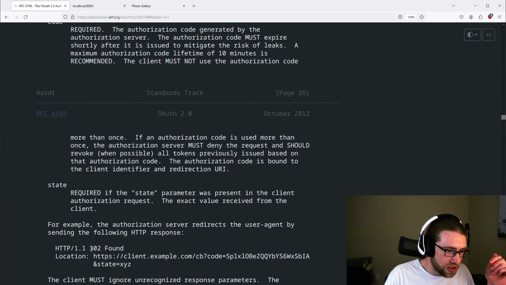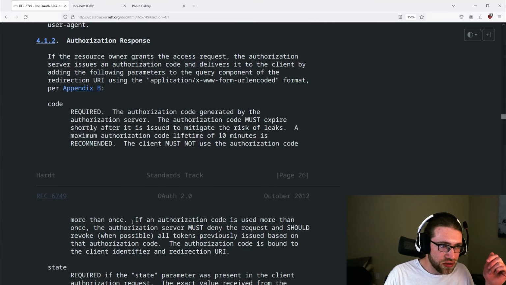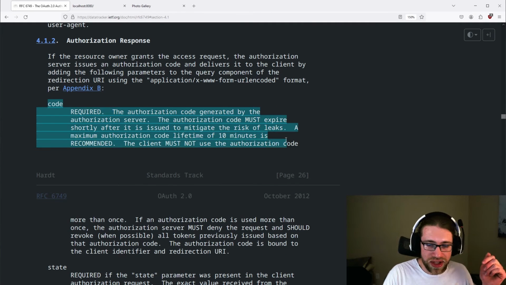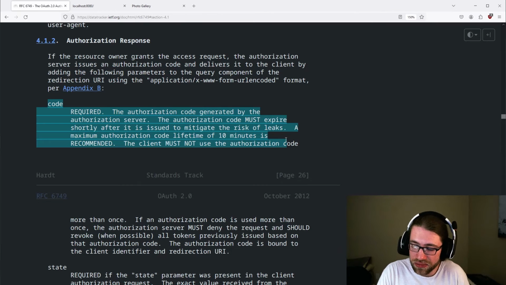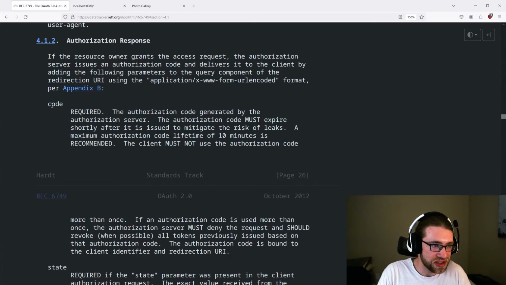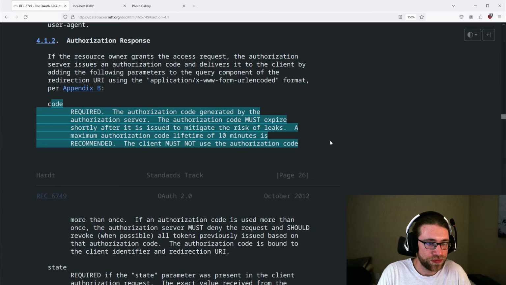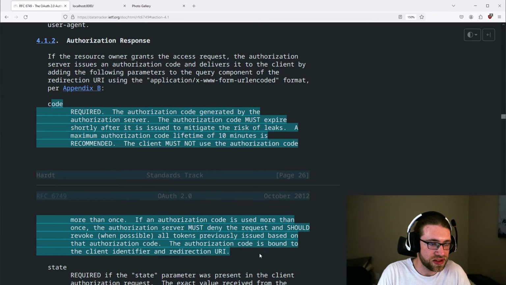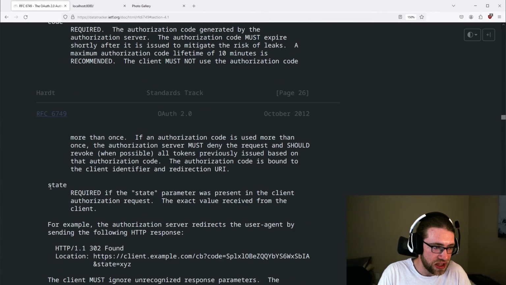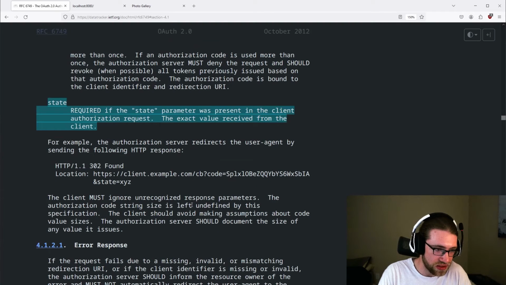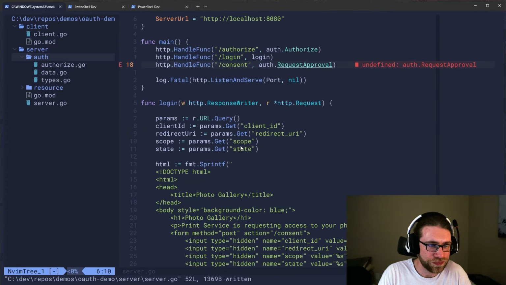We're going to send that, and it's 302, so I believe that's a temporary redirect. The only information we're sending is that code that we added to the access combination when we created the access combinations. We're just going to send that back to the client and tell them, hey, this is the authorization code, and the state is going to be the one that we got previously from the client. And so we're going to send that all to the client now.